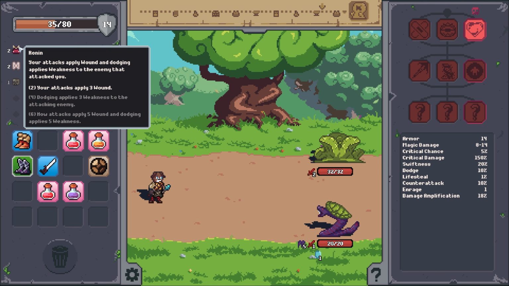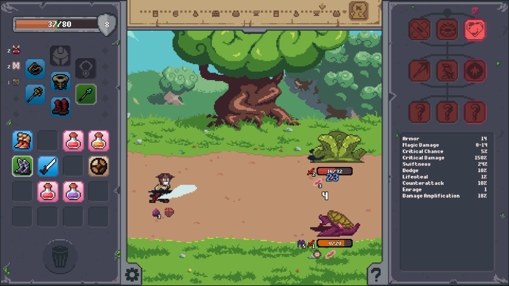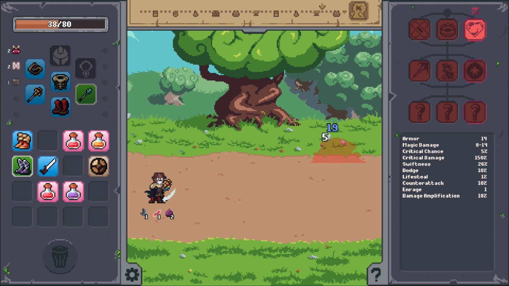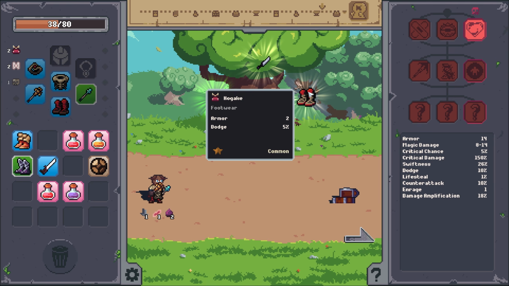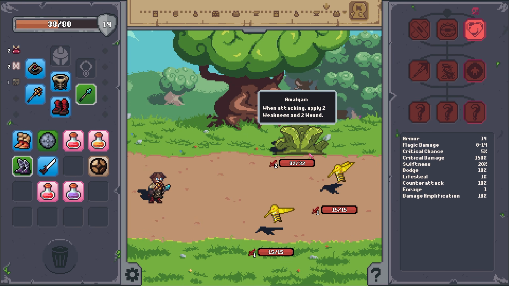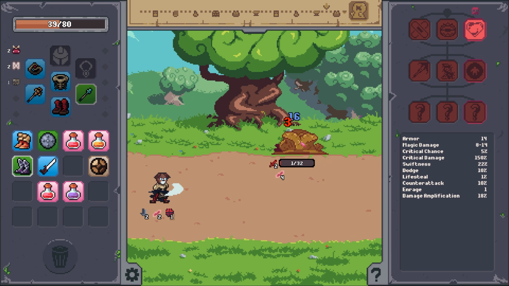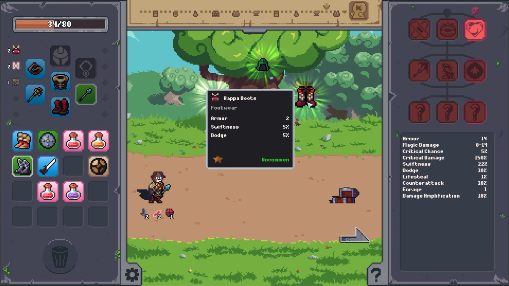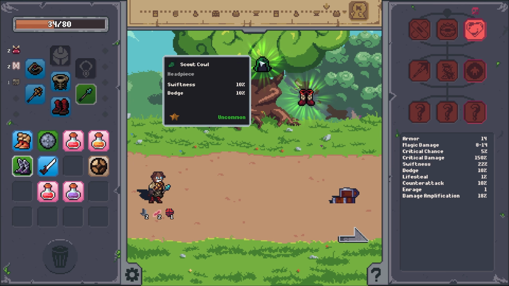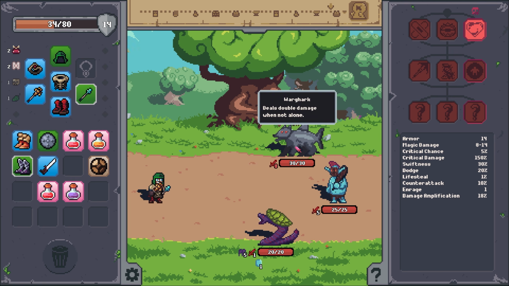Now we're on Magic Ronin. Not how I drew it up, but we do still have the lifesteal. Probably gonna want a helmet at some point. Oh, I don't like this at all. There's so many wounds coming out. Ow, please don't. Please stop. Hurts. Kappa boots, scout. I mean, 10 dodge, 10 swiftness. That's insanely good.